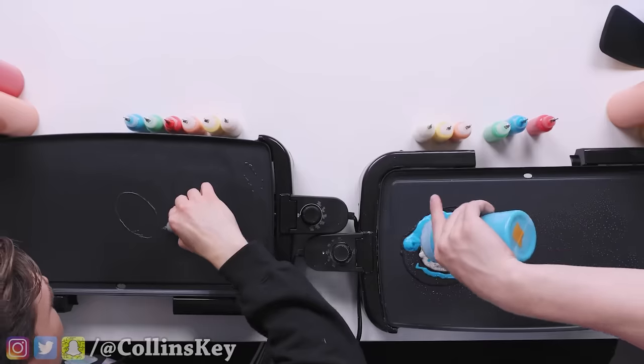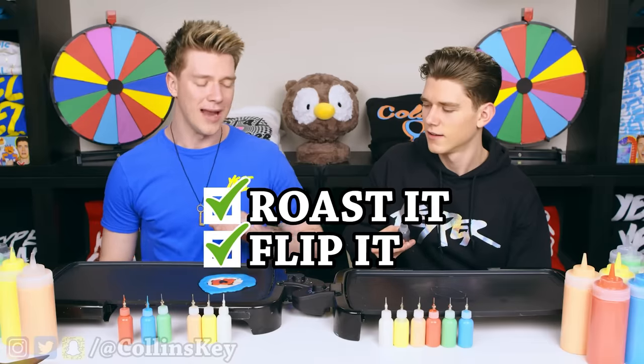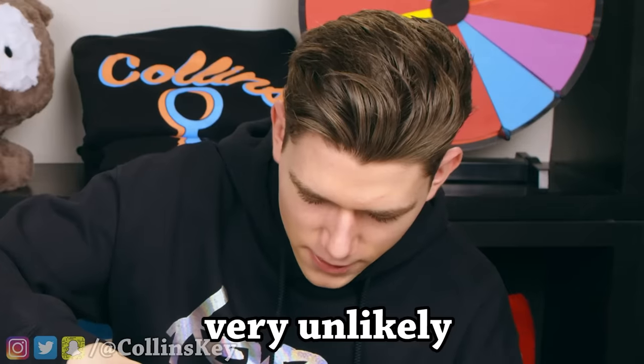Yeah, that's really good. And in the Marvel movies, his shield is indestructible, so I wonder if the pancake is going to be indestructible as well. So we're going to turn this up, roast it, flip it, and test the pancake, and then continue with the rest of the body. Wait, what? How does that make sense? Well, maybe I have vibranium pancake batter, Devin. Never thought of that, did you? Nope, very unlikely. All right, here we go.